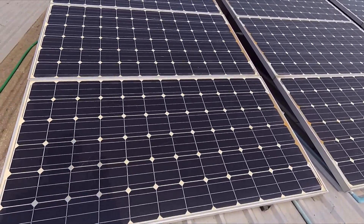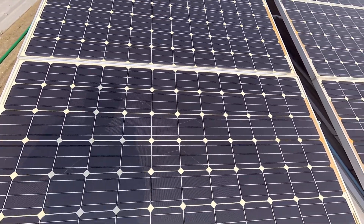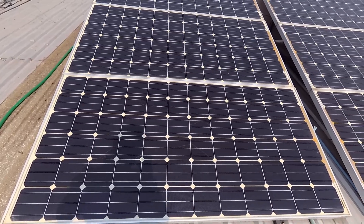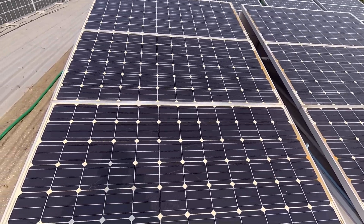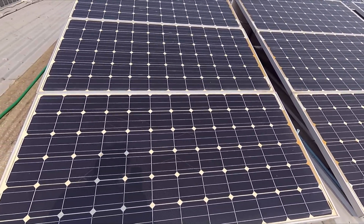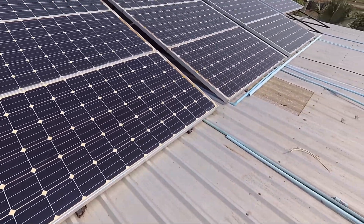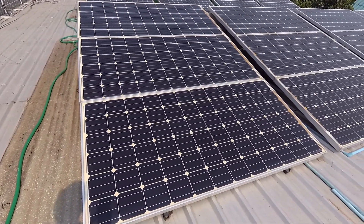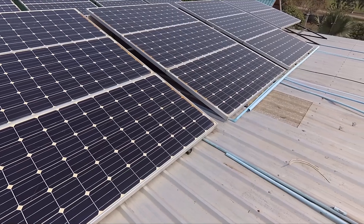I'll go here a little bit to the panel — you can see this panel has some cracks, but it's not that the panel isn't working or that its output is much lower than the other panels; it's just working fine. But when you contact the supplier — I ordered only 24 panels — the supplier will tell you that you can get new panels free of charge, but you have to pay the transportation cost. And then he said: for your next order I can give you these panels for free. So it means he's asking you to order again from him — and if the first batch was not what you expected, would you order from him again? That is the big question.